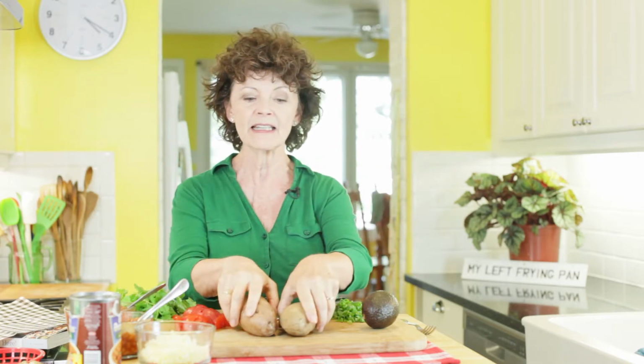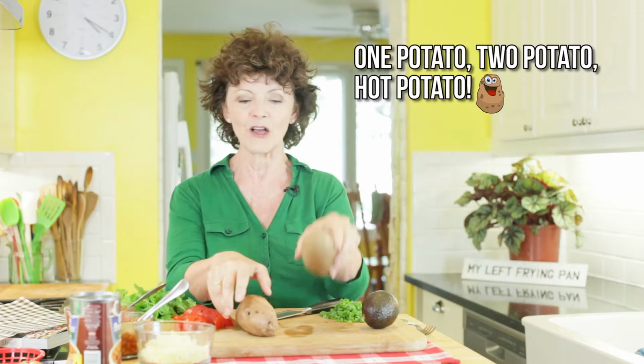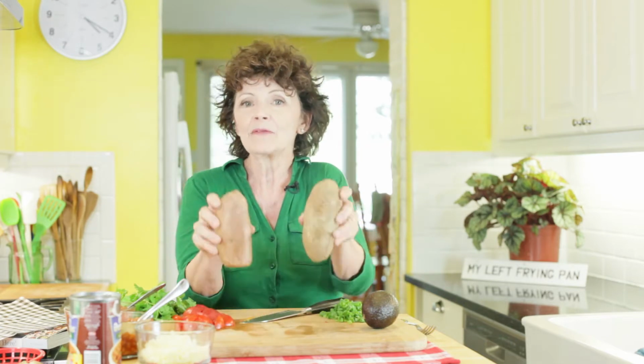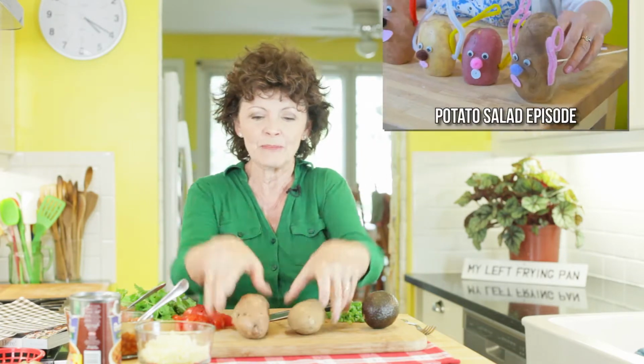So this is one of those recipes that you can teach your kids or you can make for your family, but it's so easy that they can make it too. All right, first things first. All you need is either a russet potato, whoa, that's hot, or a sweet potato. Now I've already microwaved them, but you could bake them in the oven if you wanted to. It's totally your call, and it's totally your call whether you want to use a russet or a sweet potato. And I think you remember the video. Yeah, I'm a russet. No, I'm a sweet potato. I'm not a yam. I just burnt my hands.